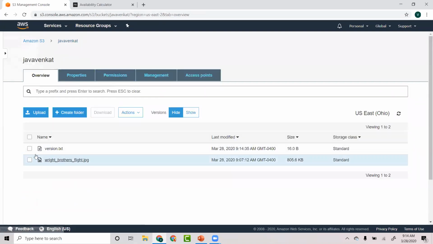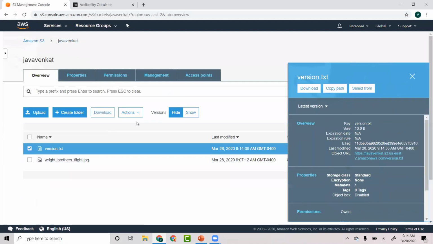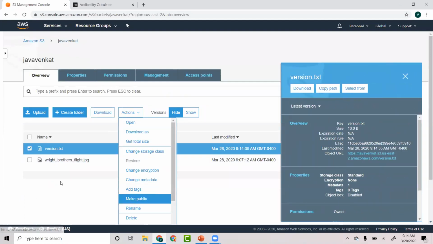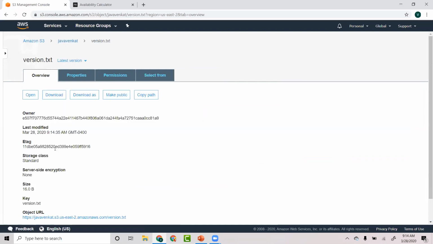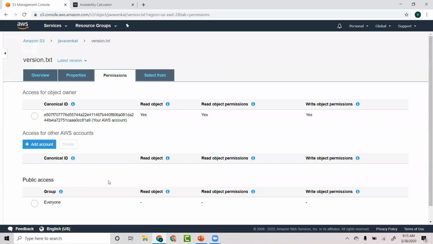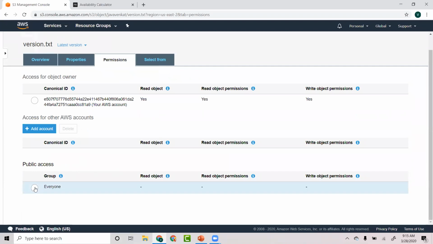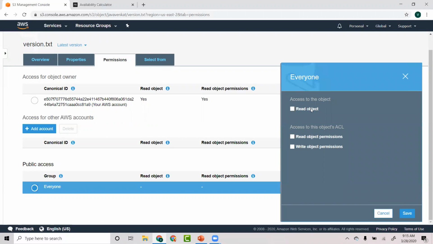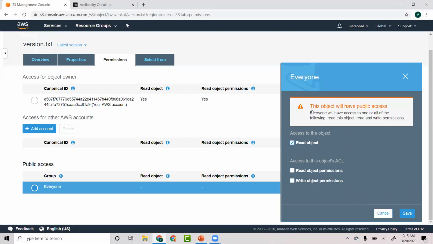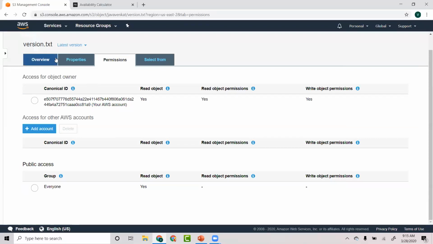Now, earlier, what did I do? I went into this, selected this object, actions, make public. That's one way to do it. But now I'm going to click on this guy, go to permissions and then to public access here. So access to the object, read object, everybody can read the object, click on save.